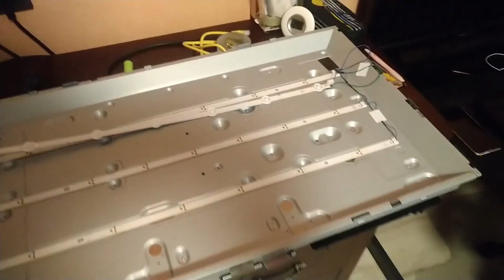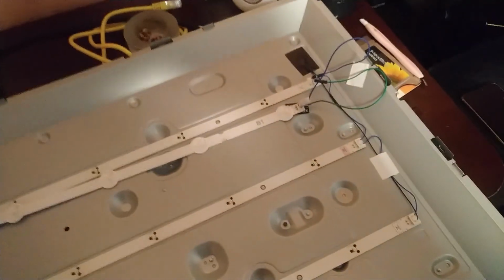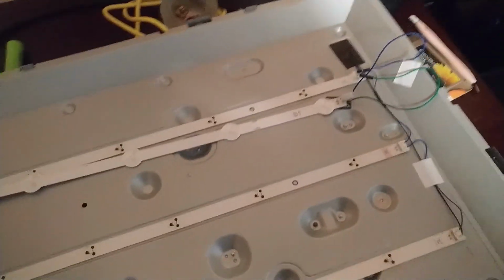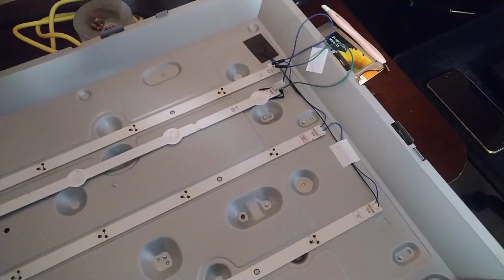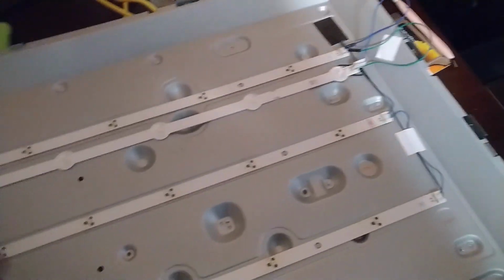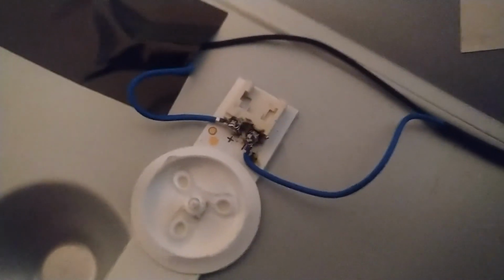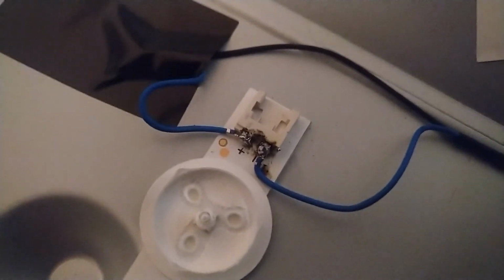Okay, I'm gonna show you how it looks after I'm done, because to solder I need both hands and I'm using the mobile phone for this, capturing this video. So yeah, I'm gonna show you the end result of soldered, not put it back. Okay guys, this is how I managed to solder these two wires together. It's not the perfect job, but it will do. Let's try.